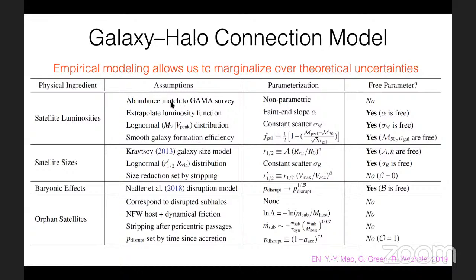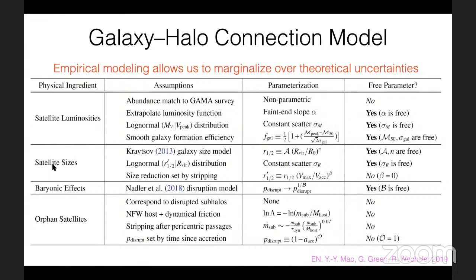Essentially what you can assume is that this monotonic relationship between, say, the mass of halos and the brightness of the galaxies that live inside of them continues down to these very faint systems. But we actually allow the slope of this relation, the faint end slope of the luminosity function, and its scatter to be free parameters that we will then fit to the data.